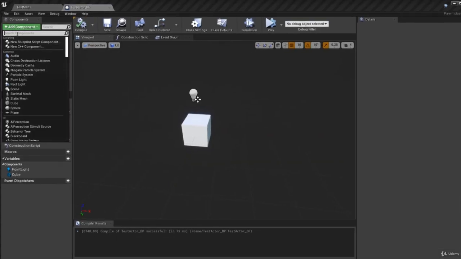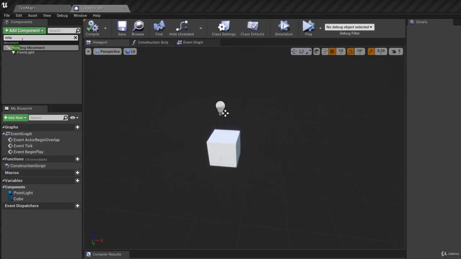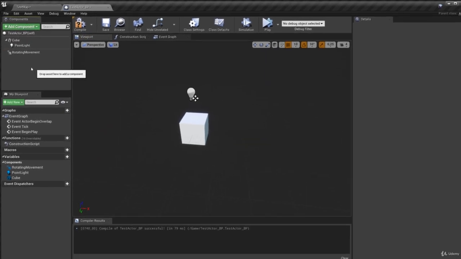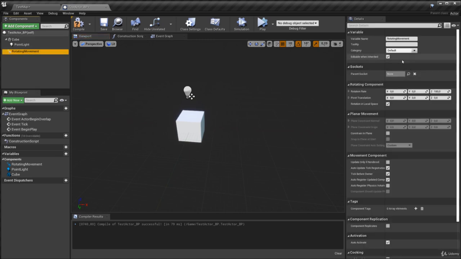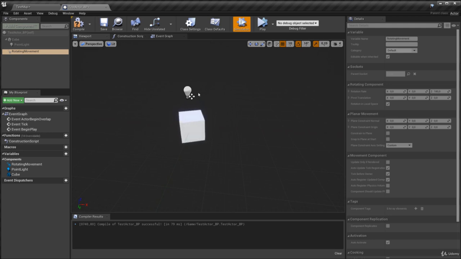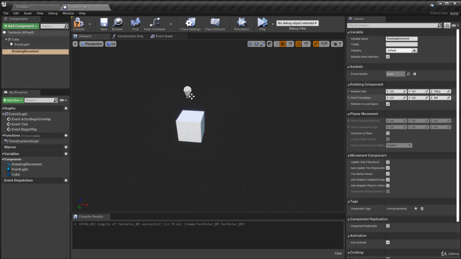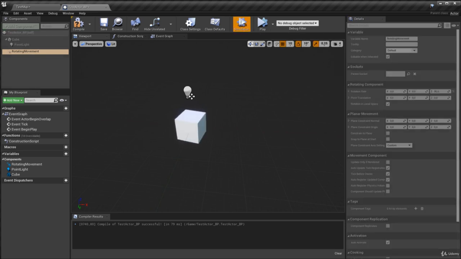You also have various useful utility components, such as the rotating movement component. You can add that, and if you select it, you have various options. You can click on simulate, and that will simulate within this editor, so you can get an idea of what's going on before you make your final changes or save that out. Just click on that again to stop. Now you can make changes to that. Let's say 90. Simulate, and that's now much slower.